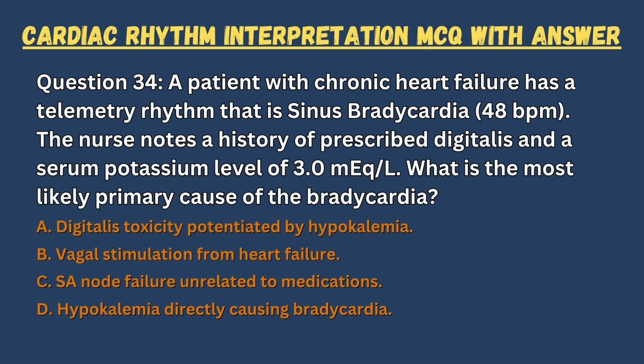Question 34. A patient with chronic heart failure has a telemetry rhythm that is sinus bradycardia, 48 beats per minute. The nurse notes a history of prescribed digitalis and a serum potassium level of 3.0 milliequivalents per liter. What is the most likely primary cause of the bradycardia? A. Digitalis toxicity potentiated by hypokalemia. B. Vagal stimulation from heart failure. C. SA node failure unrelated to medications. D. Hypokalemia directly causing bradycardia.